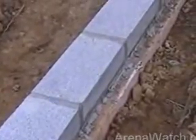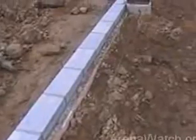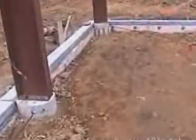You can see here the perimeter they're laying a block down as opposed to pouring the floor integral to the outside perimeter. And the reason for that is they want to start the sidewalls and get that going before they actually have the floor done. Right now we're about the end of August and we're concerned about weather turning bad, so they want to get the building closed as quickly as possible.